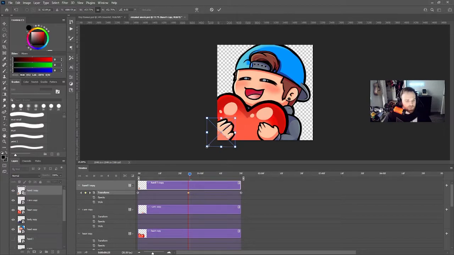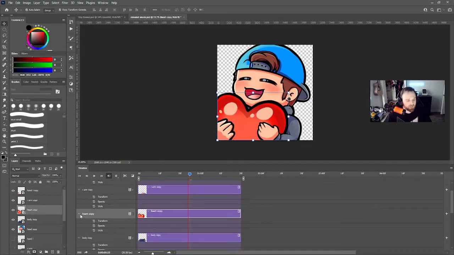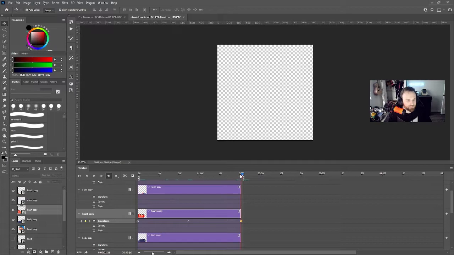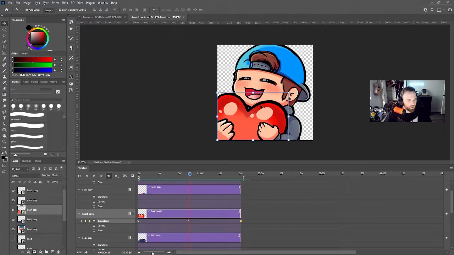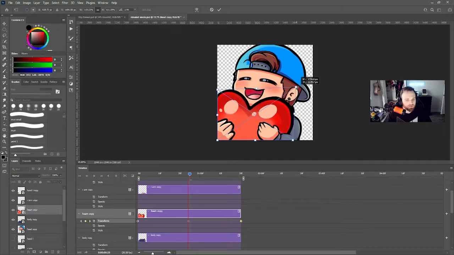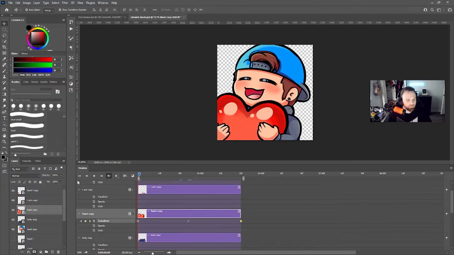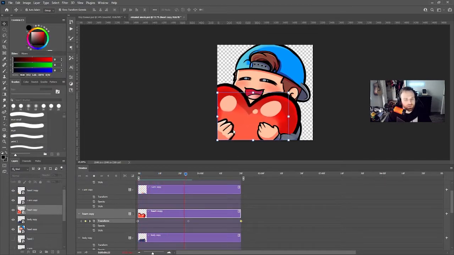For the sake of this one, as the heart is beating out, I'm wanting everything else to kind of surround it. I'm actually going to stop there and I'm going to start with the heart. And the reason being is because the heart is kind of the big piece in all of this. We're going to want the heart to expand. So I'm going to have it shift a little bit and then kind of go up like this. All right. So now what's going to happen is the heart is going to go like this.